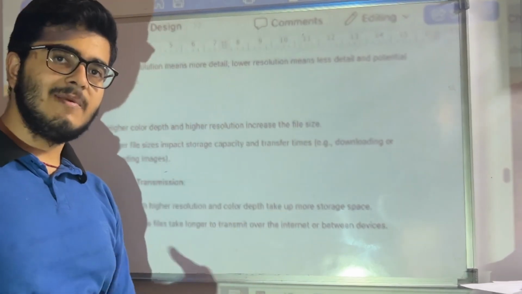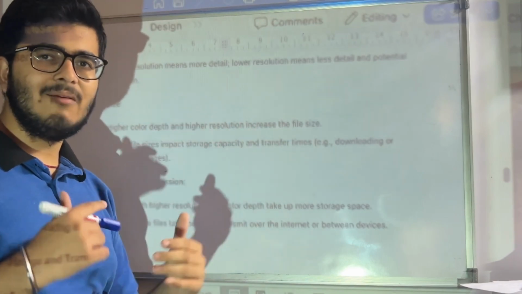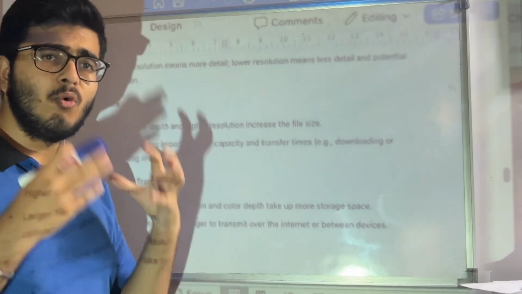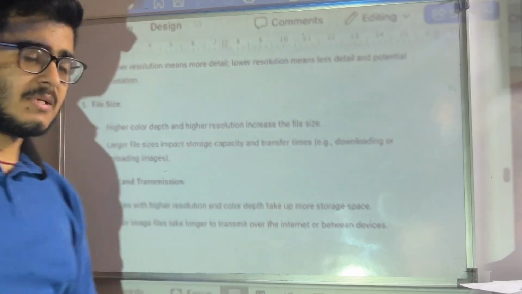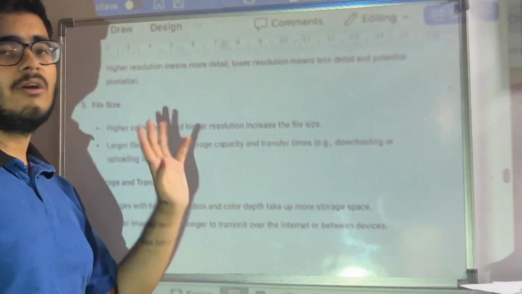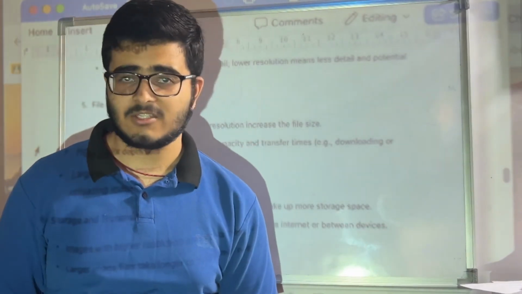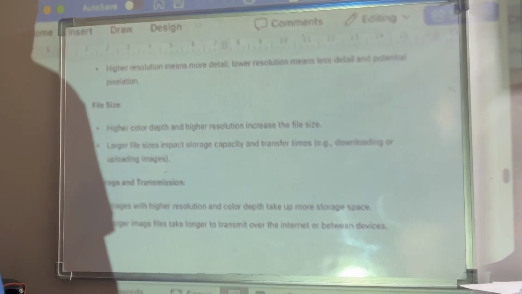So the advantage is the image is going to be of rich quality, but the file size is going to increase because I'm providing more bits. I'm storing more binary in each pixel. A larger file size can impact transfer times, downloading or uploading the file, or it can also affect your internal storage. Your system can run out of storage. These are some common problems which you may face.